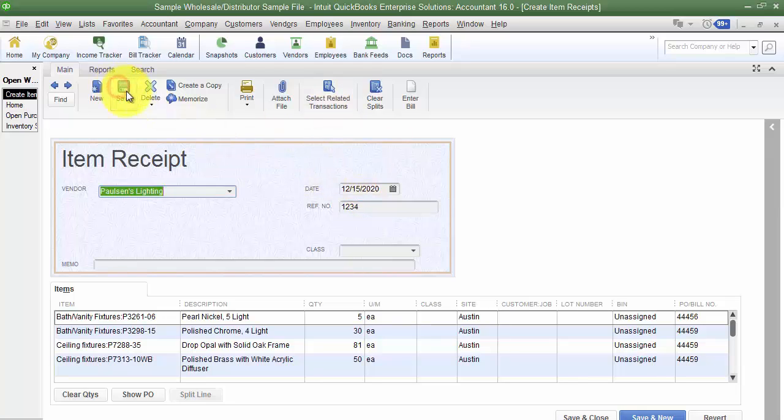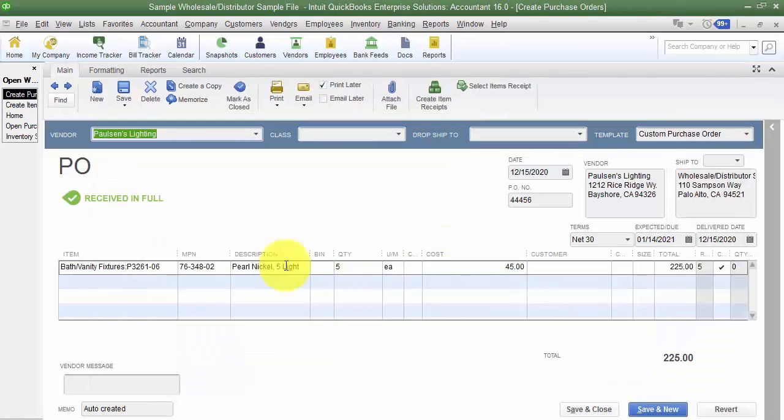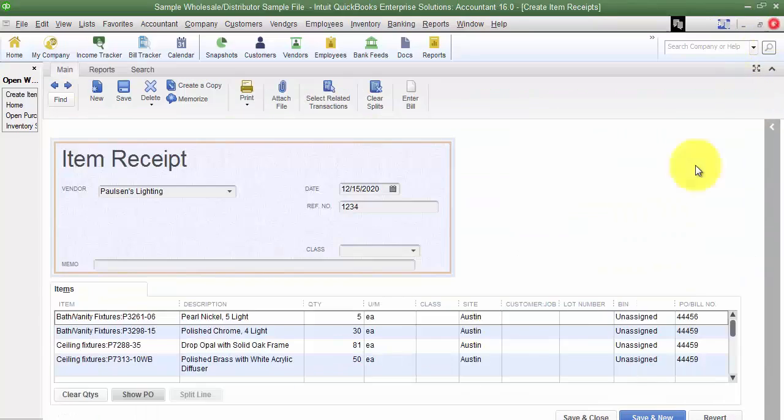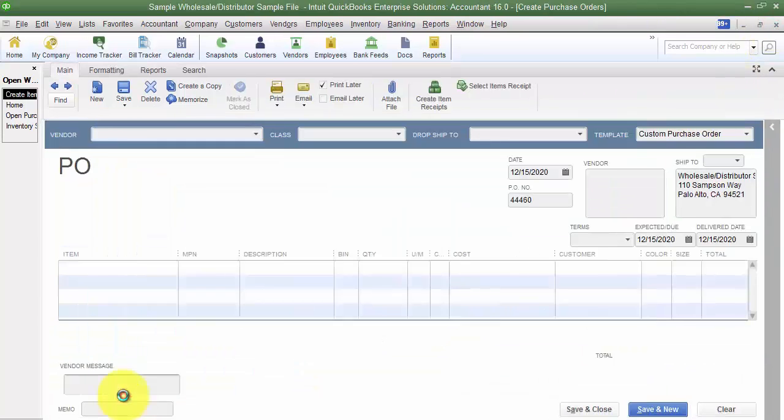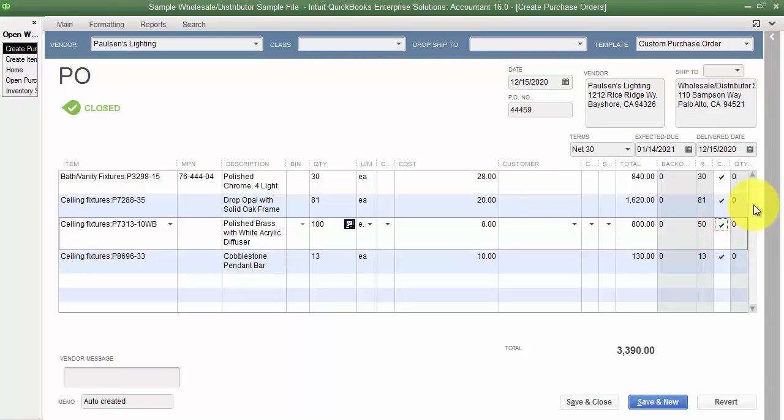Okay, so when I hit save here, remember that save button, that helps us know that at this point our items are received and our inventory quantities go up, right? If I go back and look at my POs, I can see this one's received in full. Let me go here to show this PO. This PO was the one we had just created earlier, and this one's still showing as open, right? Because I only received 50. If I were not going to receive the additional 50, I can come in and overwrite it and close it.